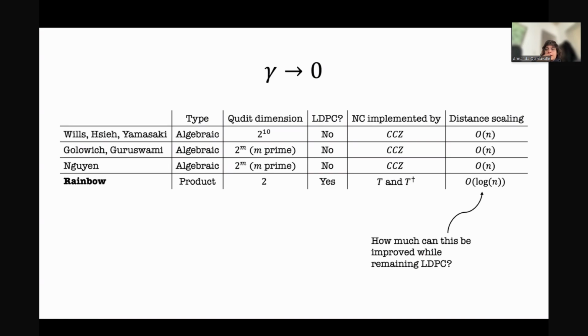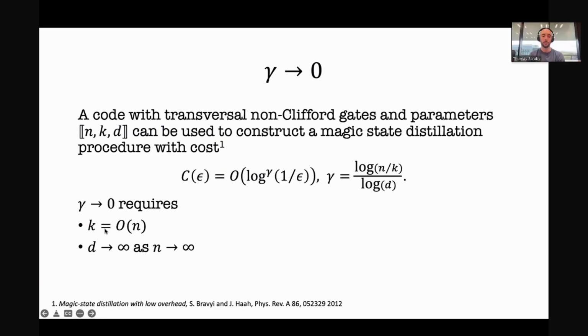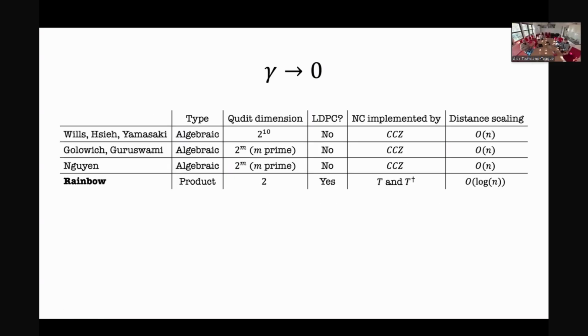Maybe I've missed that. The dimension scaling in what sense? The dimension of this class of codes, all of those. You only have the dimension of the code, of the qubits, the logical dimension. Oh, right. They're all linear. Okay, thanks. Yeah, because this is necessary for gamma to go to 0, you need a linear rate. Okay, so anyway, that's the high level summary.